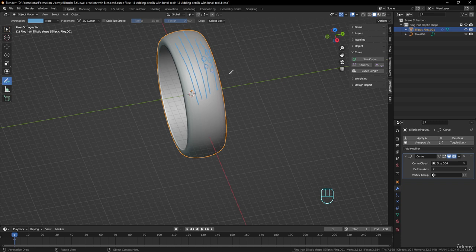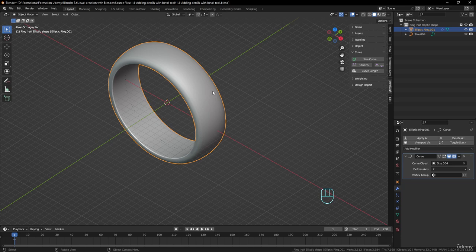More or less we want the same distance between objects. So first of all, I will create the rail.